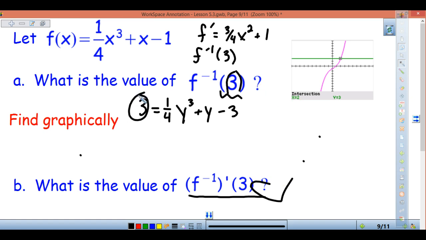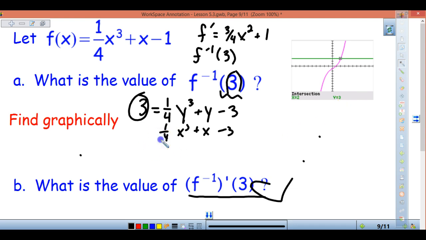So there's many different ways that you can think about this. But whether or not you have an x or y here might have to do with your understanding of this. I don't want to try to confuse you at all. It just depends on whether or not you're talking about the original function or its inverse. So essentially, what input has an output of 3? Because we're reversing the roles here.